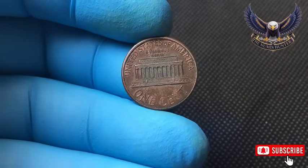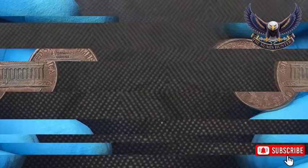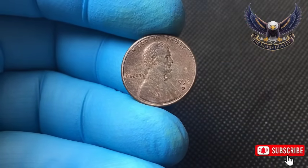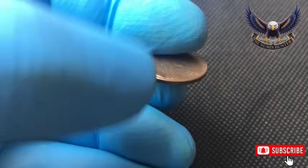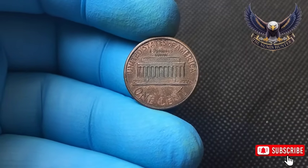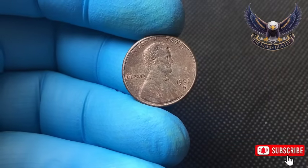This is precisely the environment that gave rise to one of the most fascinating, ongoing areas of Lincoln cent research, the documented existence of what specialists call the close AM and wide AM reverse varieties, a subtle but very real and highly collectible difference in the spacing between the letters A and M in the word America along the coin's reverse rim. Most of the established research into this phenomenon has focused heavily on Philadelphia strikes, since that facility produced the majority of documented close AM examples from this era.